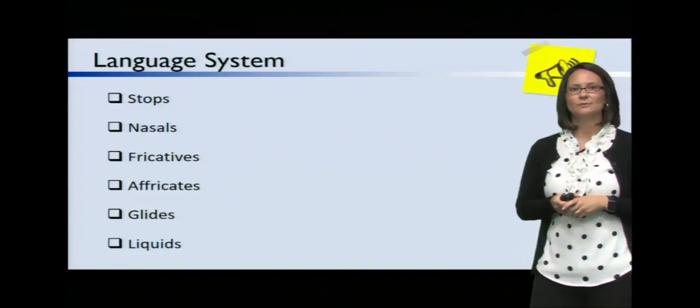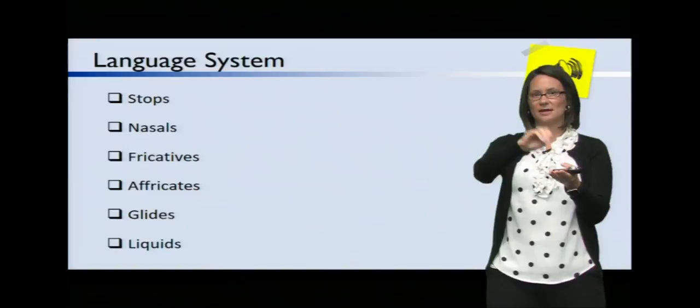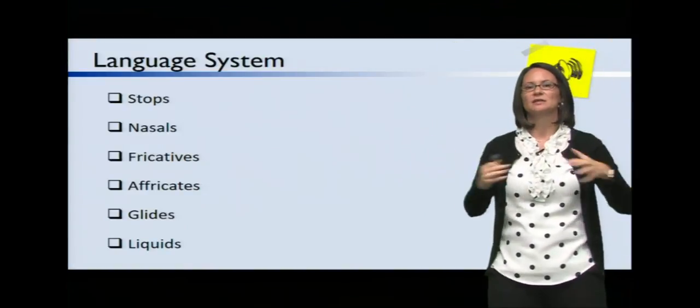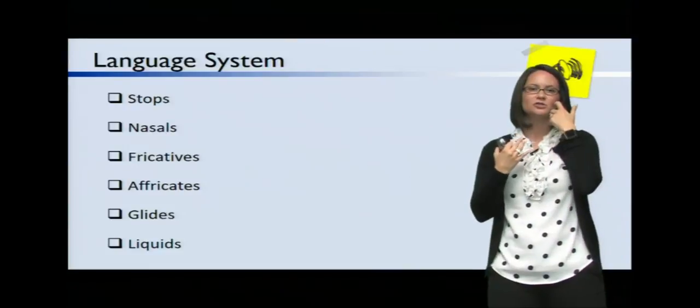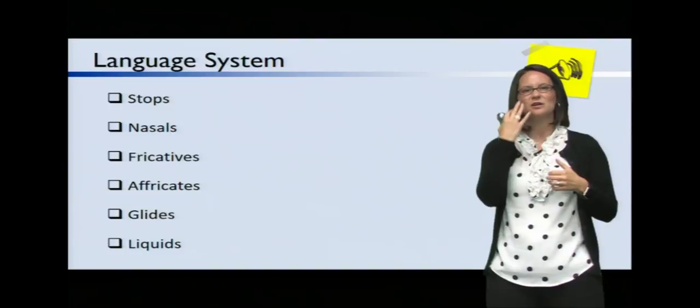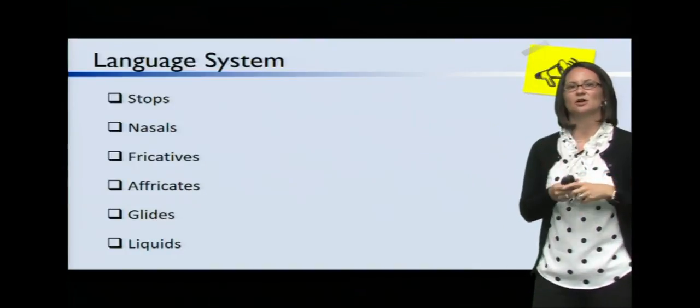And then liquids, well, liquids go all over the place. It's as if I were to put some water on my hand, sprinkle some water, and I throw it up in the air, there'd be water droplets all over. Liquids kind of go all over in our mouth. So make the sound for the letter L. We can kind of feel and think about how that sound is in a couple different places in our mouth.